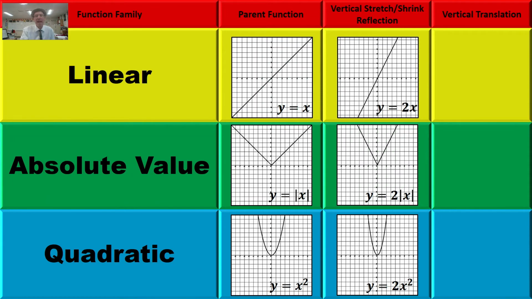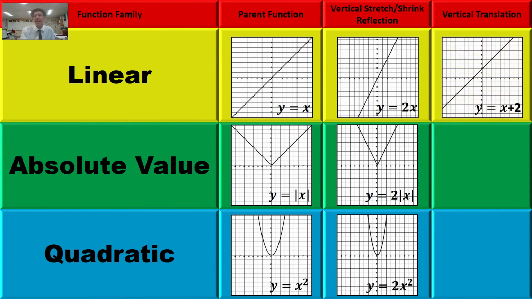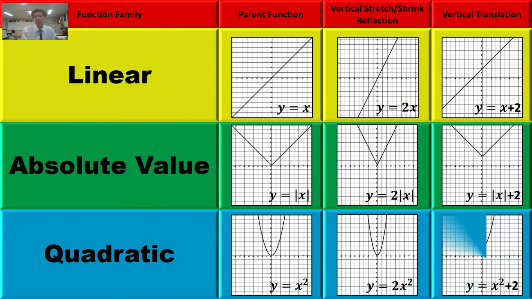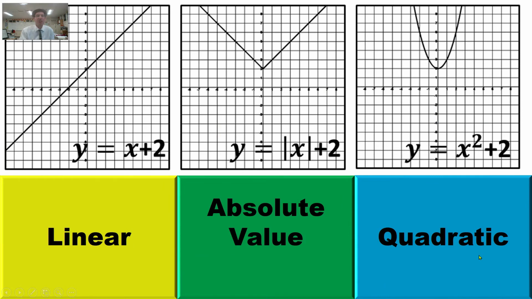Now we're going to take a look at the linear function family when you take the parent function and add a 2 onto the end. Or if you take the absolute value function family and you take the parent function and add a 2 onto the end. Or if you take the quadratic function family and take the parent function but add a 2 onto the end. If you compare the parent function to our new graph, the shape of the graph is the same, but now its location on the graph paper has changed. So you can see that this looks exactly like the parent function, but now it doesn't pass through the origin anymore. It passes 2 units up from the origin.